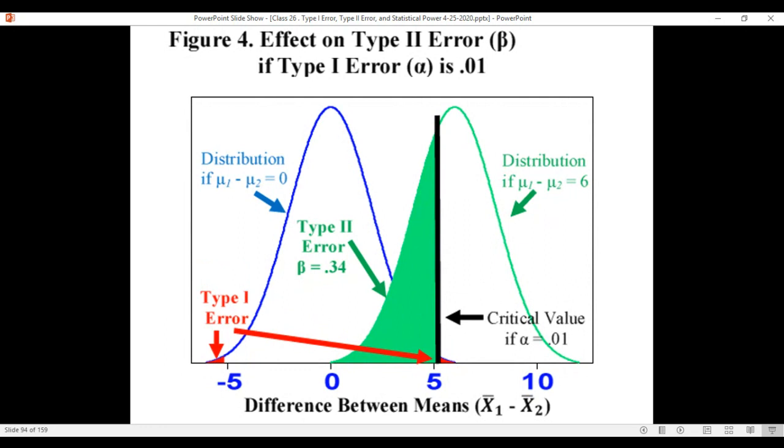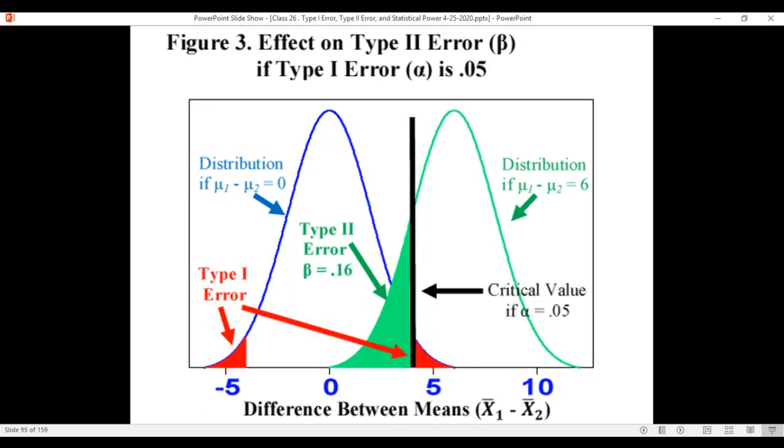Now let's focus on the critical value. In this slide, ask yourself, how is the critical value represented? Well, there are actually two critical values, one on the left and one on the right. Both of them should be represented by black lines, but I notice the one on the left is missing. But on the right, you can see the black line that marks the boundary of the critical region on the right. Now, I'd like you to watch what happens to the critical value, that is the black line on the right, when the researcher switches from alpha equals 0.05 to alpha equals 0.01.